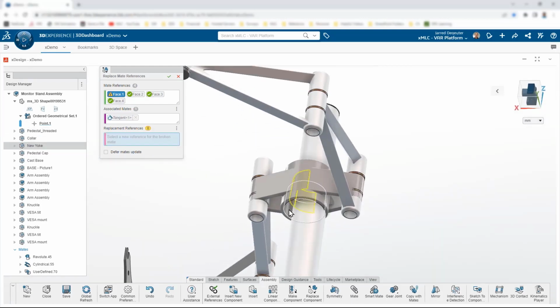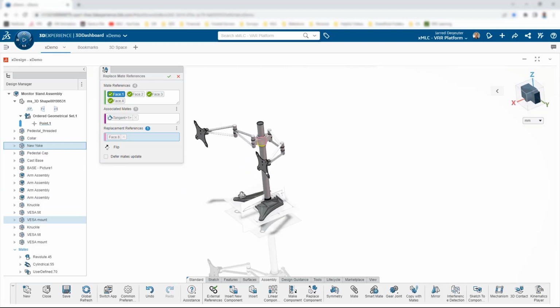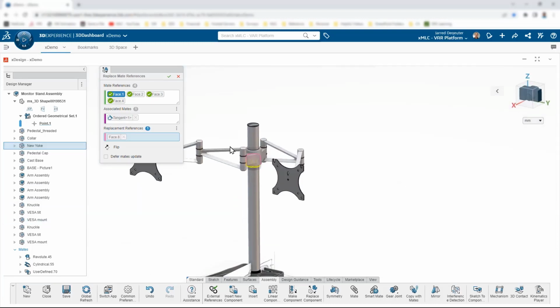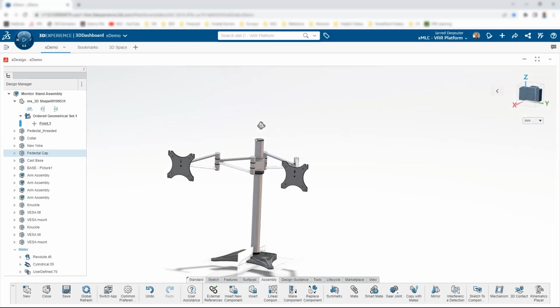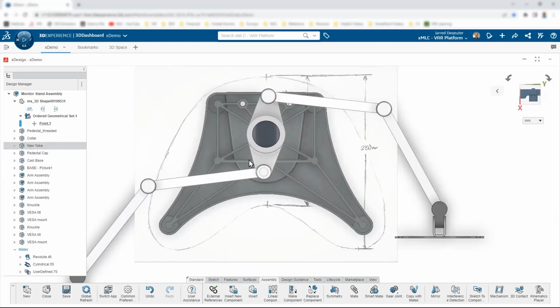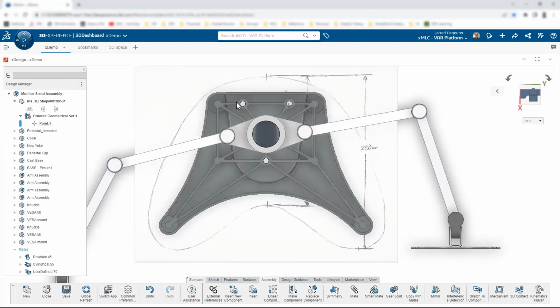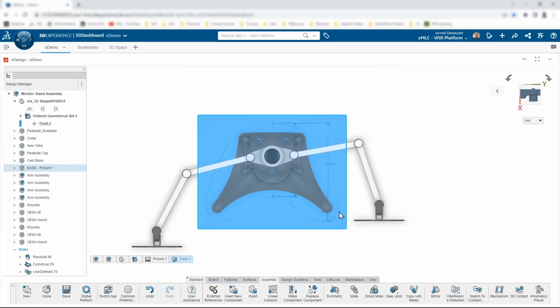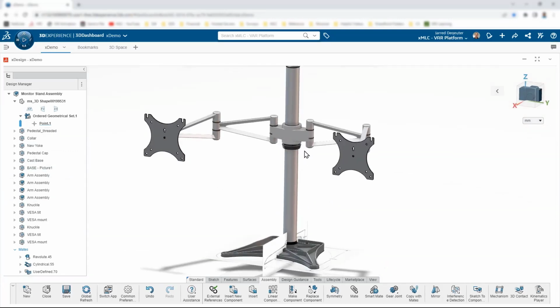So really pretty straightforward to do these types of component replacements. And I think that looks pretty good. Our model got a little bit cattywampus right there, but we'll show how we can fix that. So I think that looks pretty good here. I'm going to just rotate it into a normal manner, to clean that up a little bit. All right, I think that looks a little bit nicer. Cool, so there's our monitor and our monitor stand.